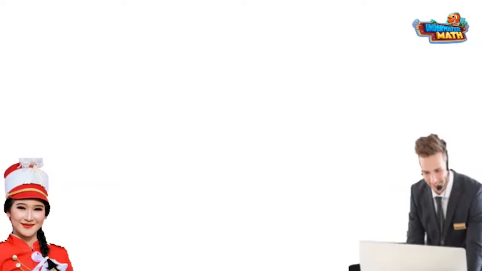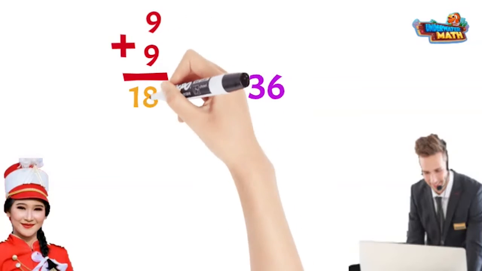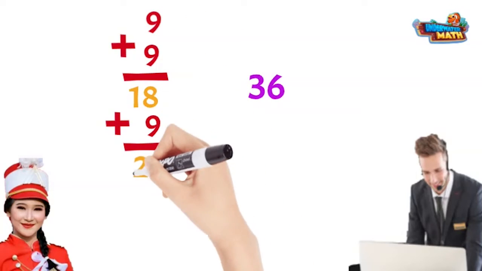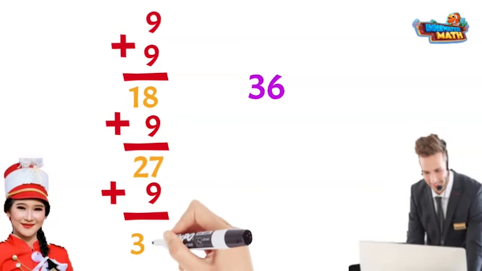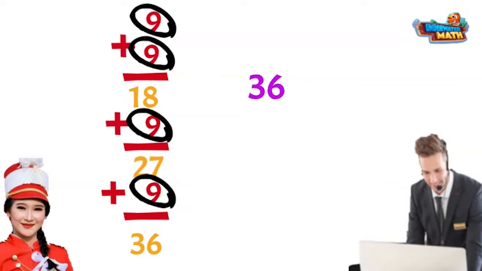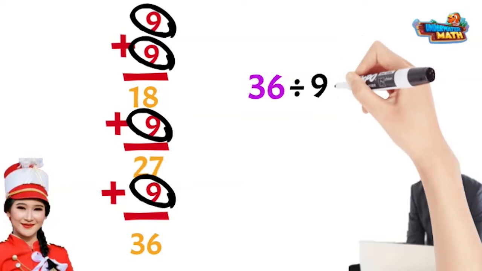How many rows could we make if we put nine people in each row? I am going to add nine until I reach 36. After I reach 36, I will go back and circle each nine. There are four nines. This means I can make four rows of nine band members. The math equation looks like this: 36 divided by nine equals four.